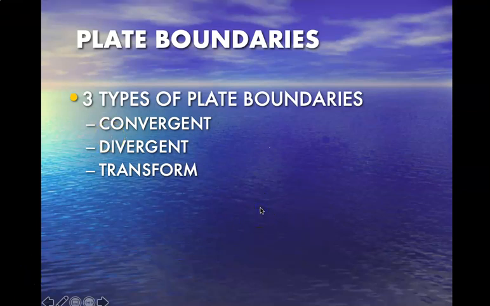Okay, so we told you that there were three ways that plates could move. They could move towards one another, they could move apart from one another, and they could slide side by side each other. And that's these three words right here. Okay? Convergent plate boundary. Converging, coming together.